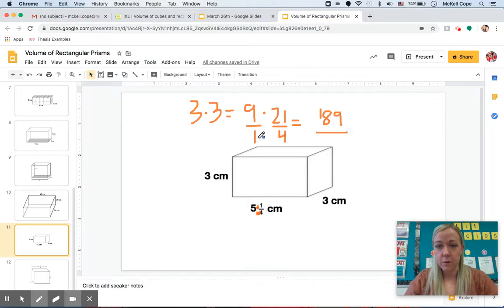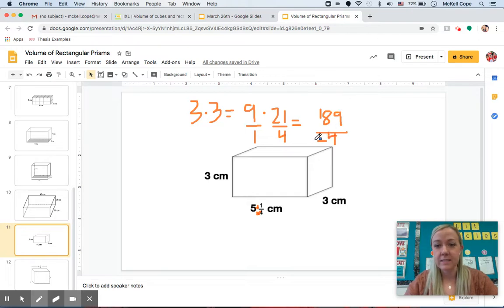And then I'm going to multiply my denominators, which is 4. And then I'm going to change this back. Don't mind how ugly that is. I'm going to change that back into a mixed number. We never, ever leave a fraction in improper form. That's not simplified. We want to always change it back into a mixed number.